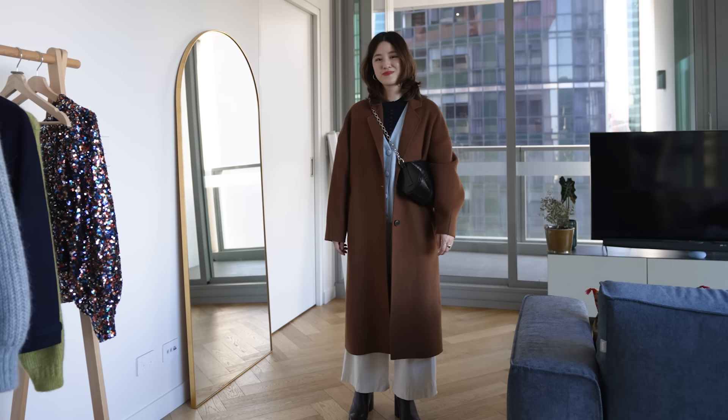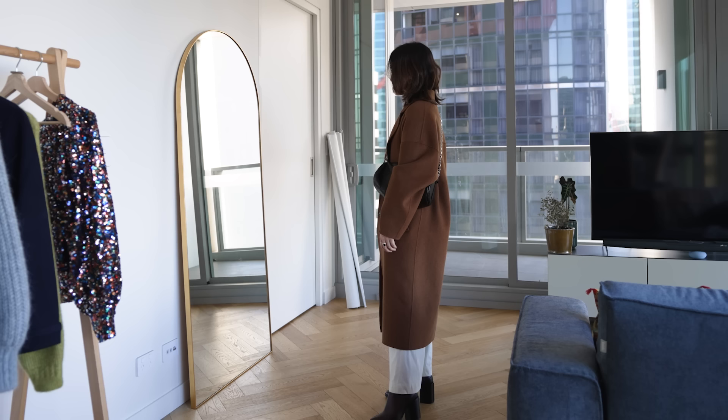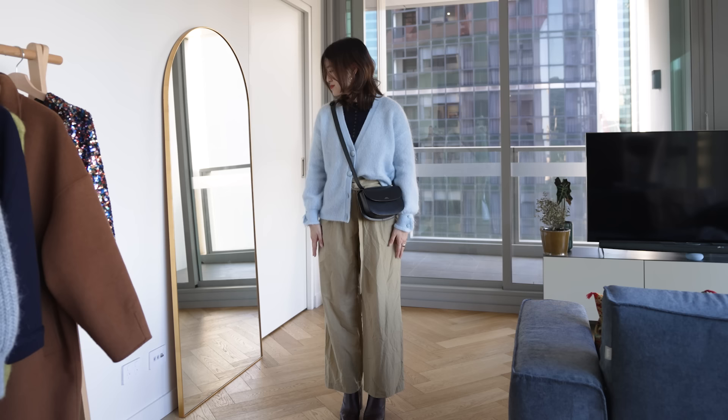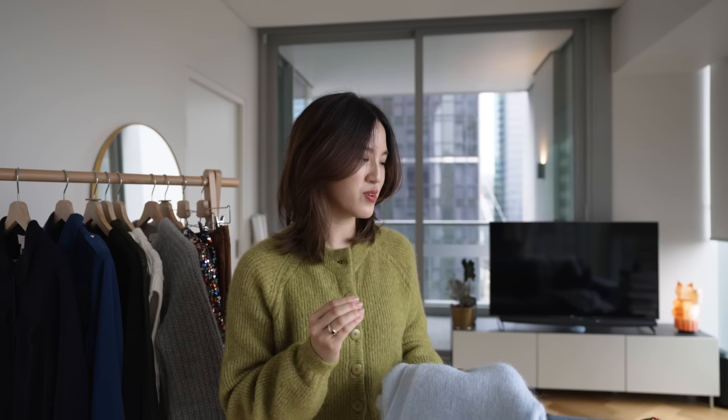Even though this piece didn't meet my expectation, I still want to show how I would wear a light blue cardigan in this style. I start with the white trouser — my most worn pant — and I really love the way light blue and brown look together. Most of the time I'm not hugely into pastels, so pairing the blue with brown makes it more wearable for me. In the last look, I pair light blue with a tan khaki shade for an overall lighter palette. This piece is definitely going back — I'm just not happy with how it feels; it's really quite itchy, and it's been a long time since I've come across a Cezanne knit this rough.